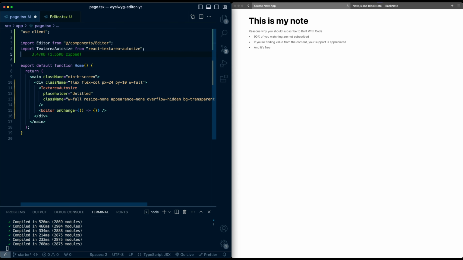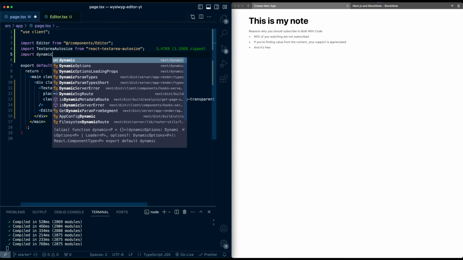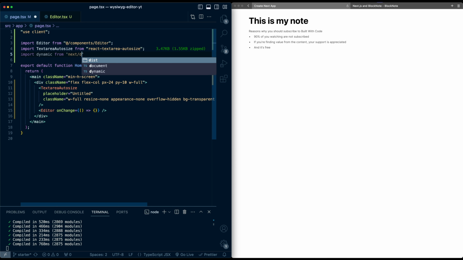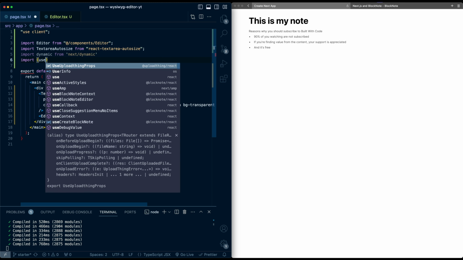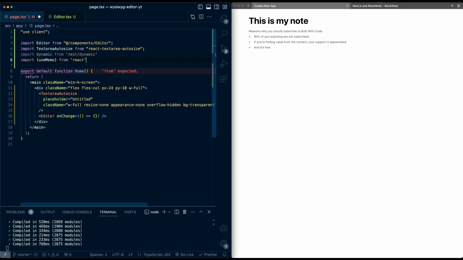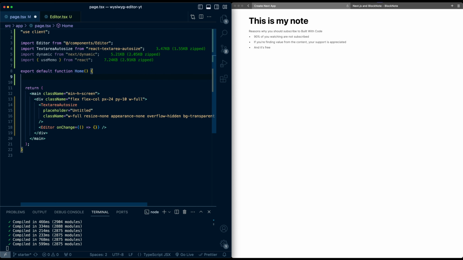Here at the top, I'm first going to import dynamic from next/dynamic, which is the built-in Next.js package for doing dynamic imports. And I am also going to need to pull in useMemo from React. So now inside of this component, I'm going to do the import.